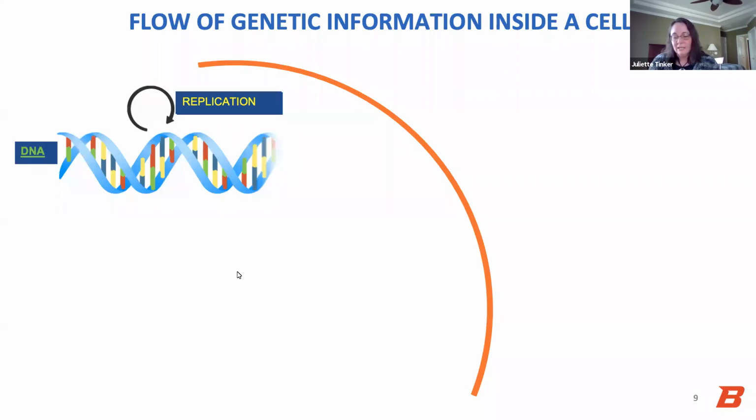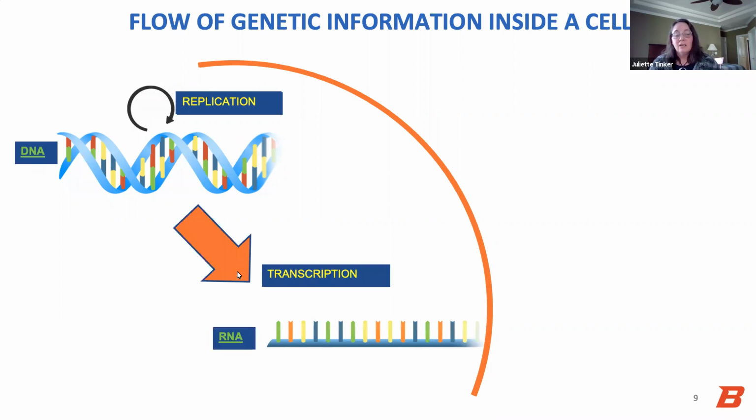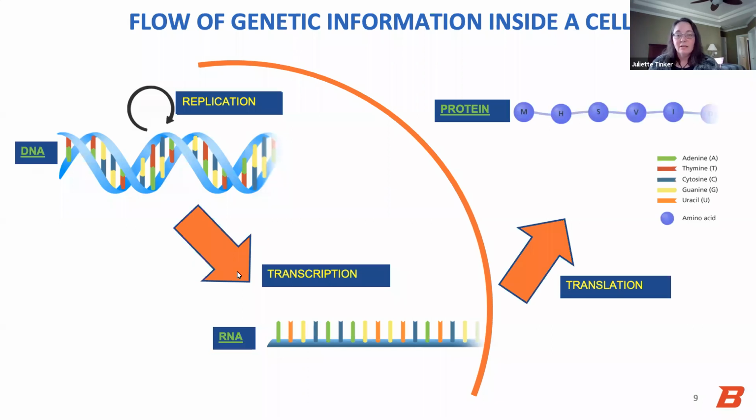So I'm going to step back and do just a brief overview of how the flow of genetic information occurs inside of a cell. Many of you probably already know this information, but you're going to hear it again today. On the left side of the slide, underneath the half circle, are things that happen inside of the nucleus of a cell near the chromosome. The chromosome is made out of DNA, so it's going to go through replication to make more of itself. Inside the nucleus, we also have transcription, which takes the DNA and turns it into RNA, or messenger RNA, which gets transferred outside of the nucleus of a cell, and there it goes through translation to make protein. So those are some of the basic steps that you are going to be hearing about with our vaccines.